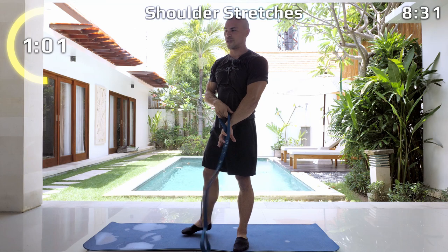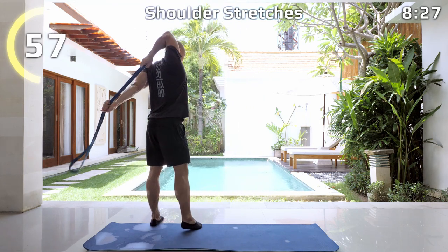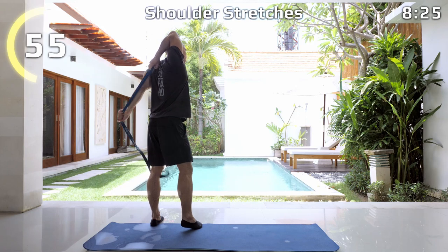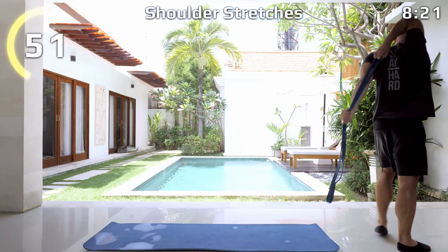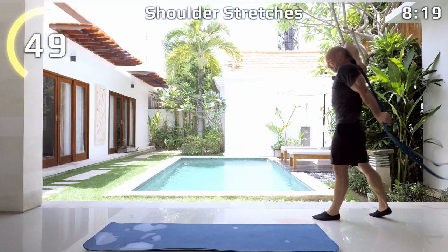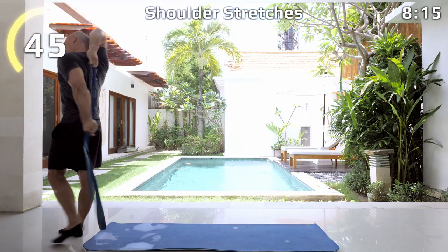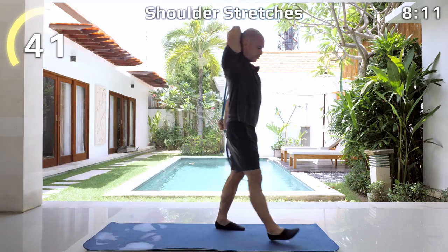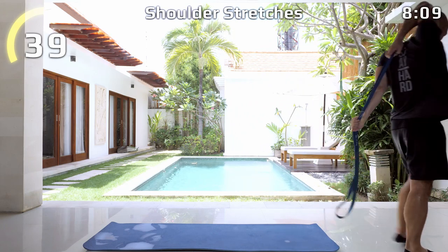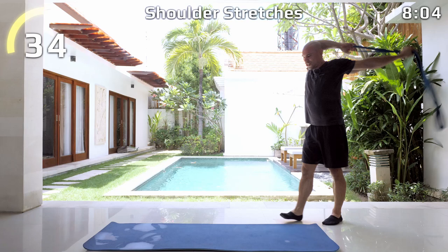Alright, tricep shoulder stretch. Right here, this one. Oh, the pool looks so inviting right now. And switch to the other side.